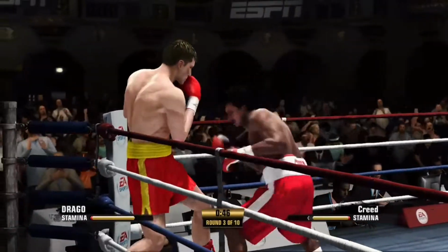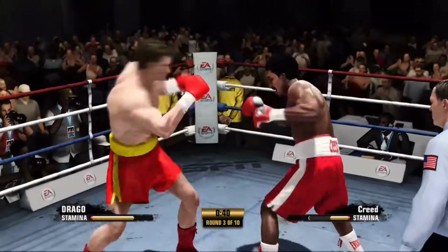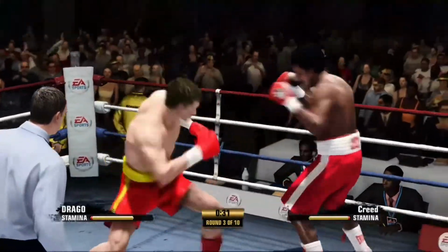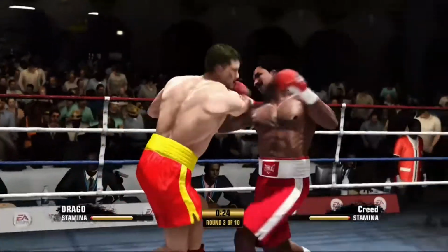Well, the jab is the table setter, Joe, and he set a beautiful table tonight. Napkin on the left, you know, small fork on the left, knife on the right, and the food right in the middle. And he's eating all night. You taking some English etiquette classes? You getting hungry? Good right hand.